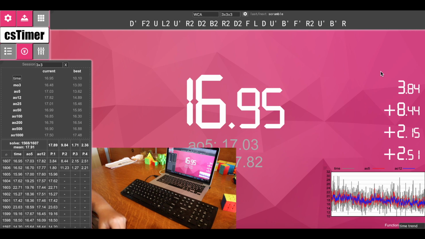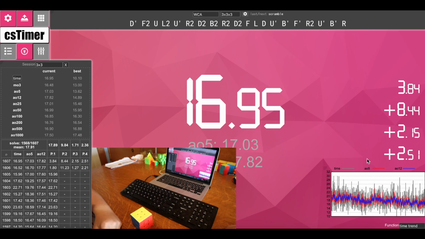Now of course, if you use like the beginner's method and you average like 35 seconds or 40 seconds, then 3.84 is probably a pretty good cross for you. So you kind of need to judge that yourself based on what you average for 3x3. But since I average about 16, then I know that 3.84 is pretty slow. And also over here on the sidebar, it does show you your results for all these phases.